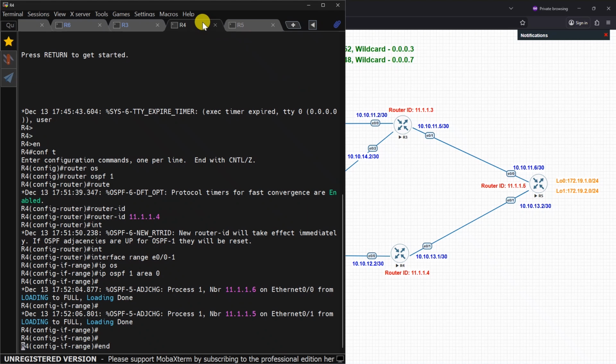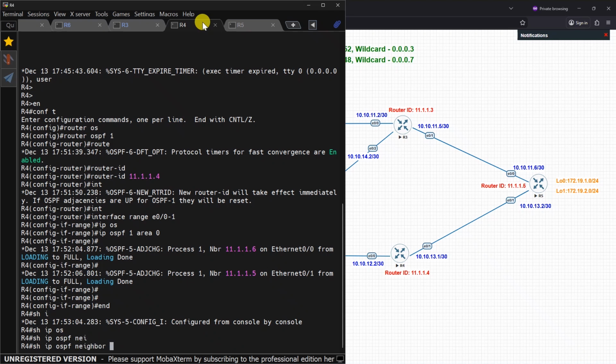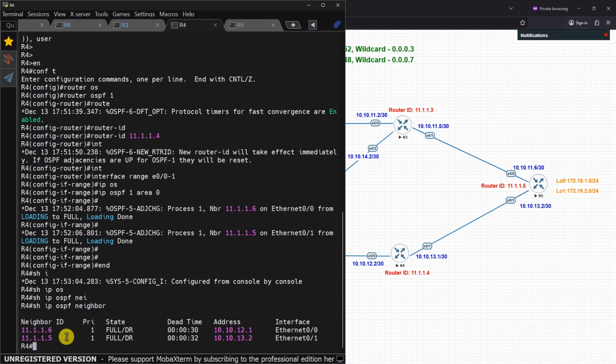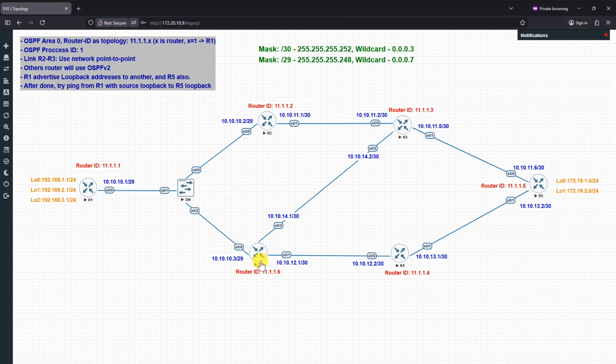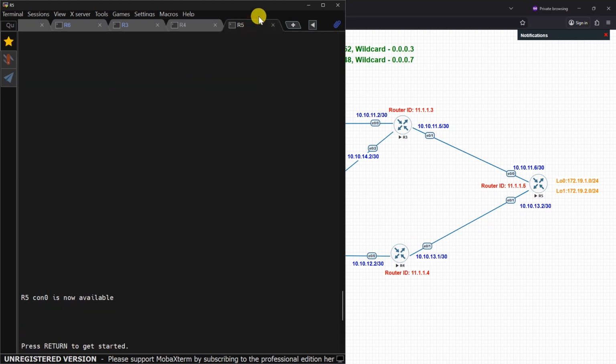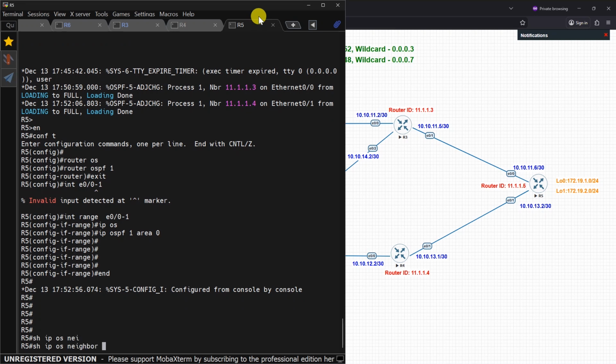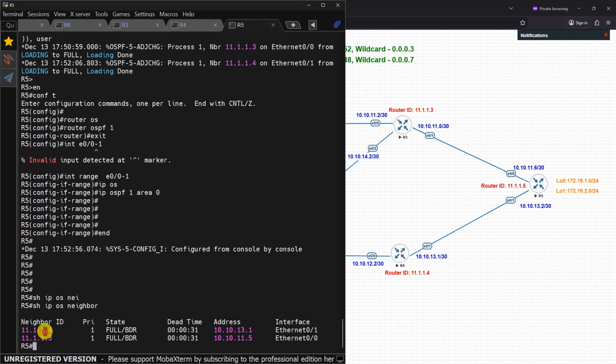Okay, let's check the router. So show ip ospf on router 4, and you see router 4 has the router 3 and router 5 neighbor. Okay, on router 5, show ip ospf neighbor. Okay, and the neighbors are router 3 and router 4.